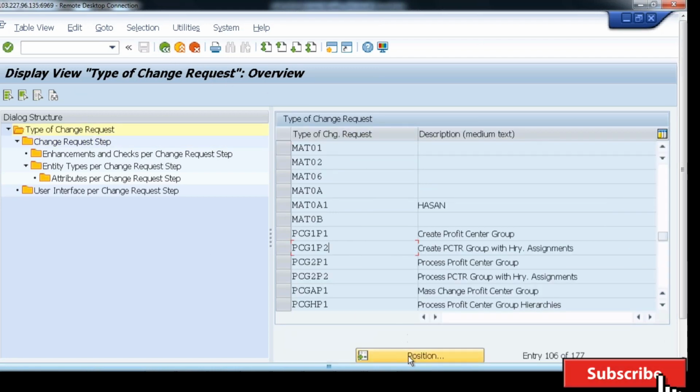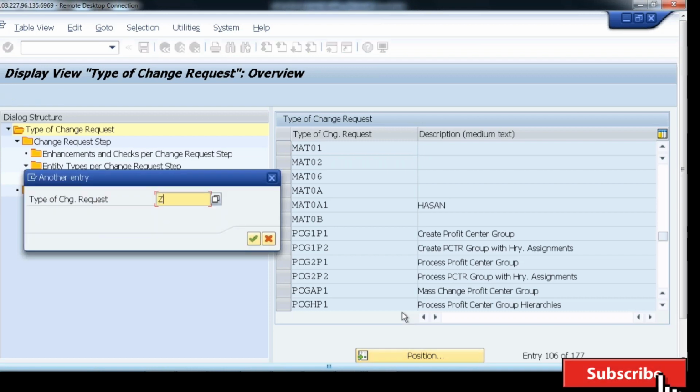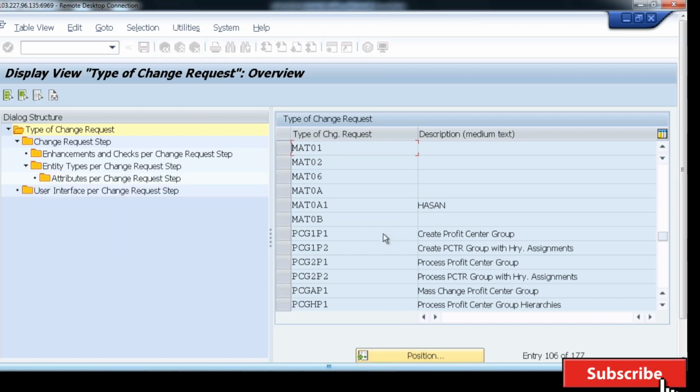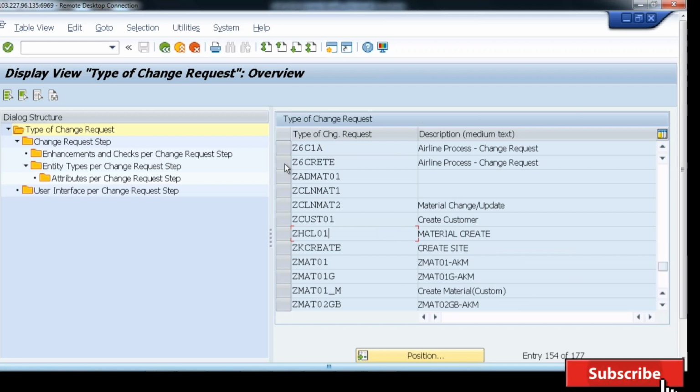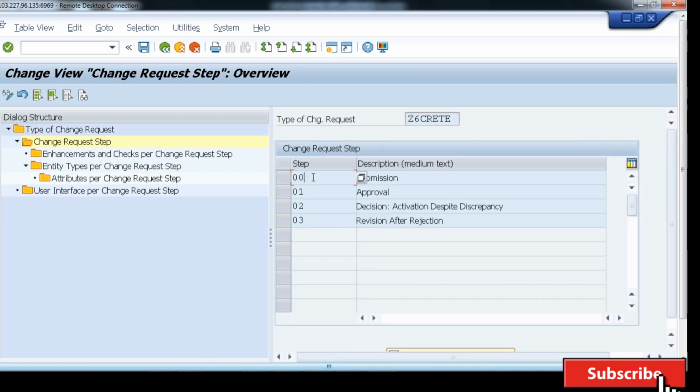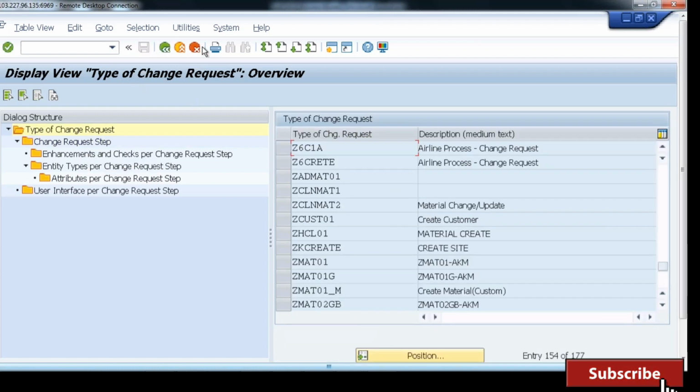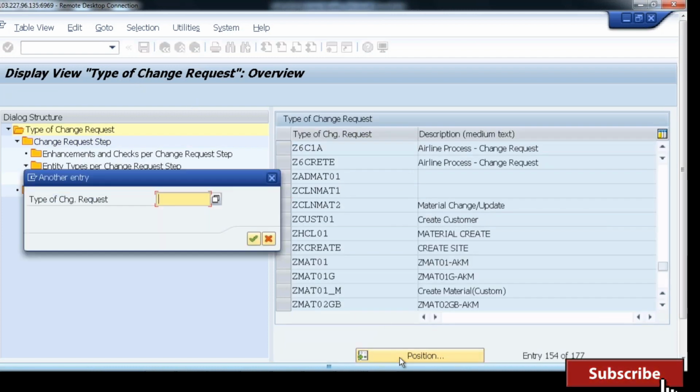Now let's also see the one which we have created today. Some 000102, this is coming as a standard. Now let me focus on the one which I was using.